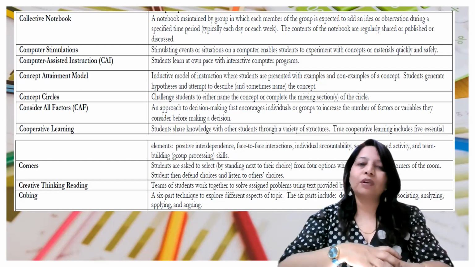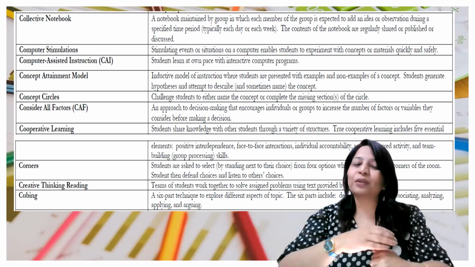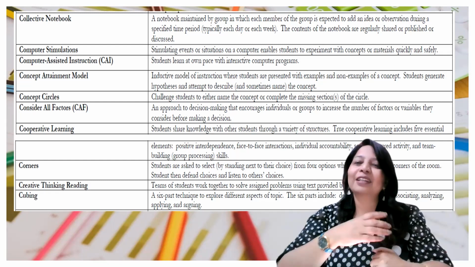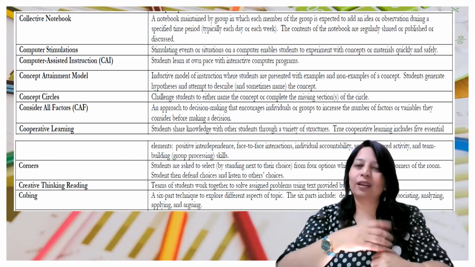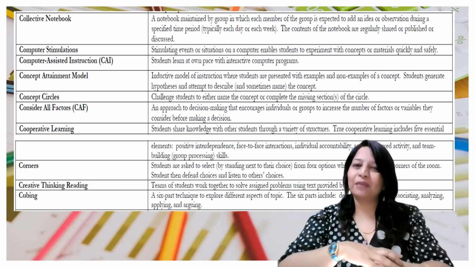If I talk about computer assisted instruction, CAI, students learn at their own pace with interactive computer programs. There are a number of games like Kahoot that we have shared with our students on the online platform. The students love to have learning on a self-paced basis, right? They'll be learning at their own pace. So what if they're not able to achieve it in one go? They'll have more chances. They would love to have badges, they would love to have prizes, but at least they're learning at their own pace. That computer assisted instruction can be given to the students.